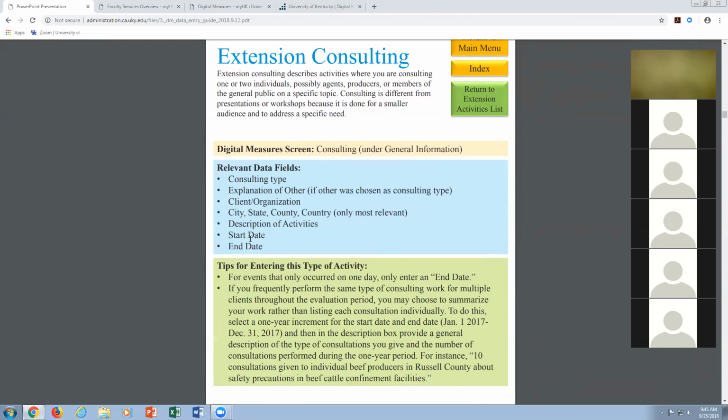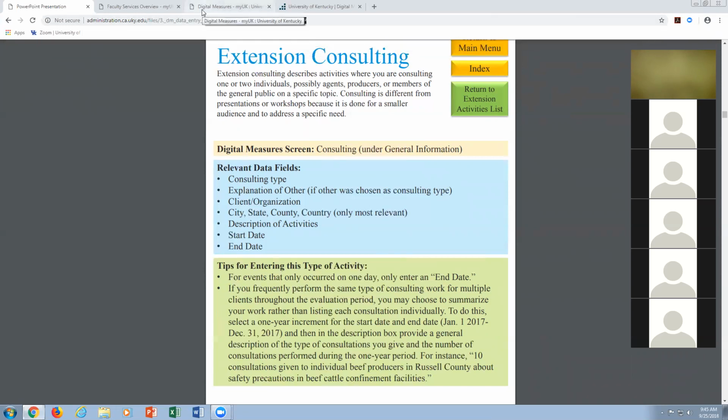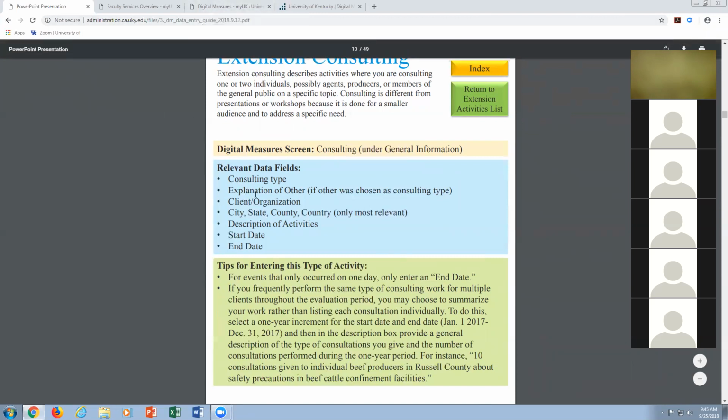So I'm going to show you in this example how you would summarize those phone call and email inquiries that you get. So I'm going to move back to the Digital Measures tab that I have open that's still on our consulting screen. And I'm going to say the first piece of information that we're going to enter is the consulting type.